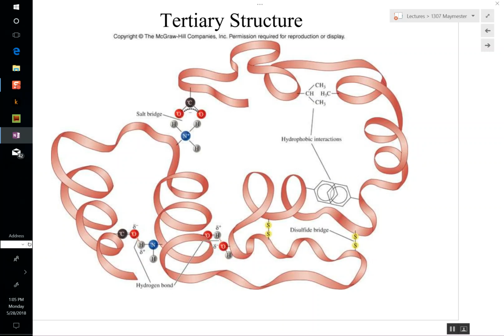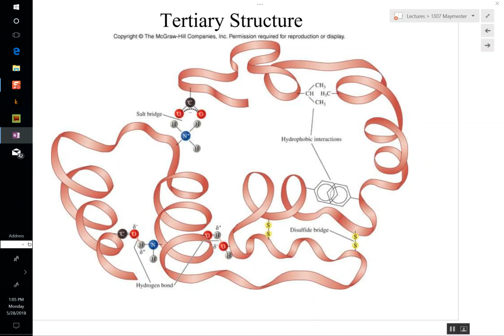This is tertiary structure. What is in common with tertiary structure is it's all involving the R group on the amino acids. R group interactions. We only get that when we get down to tertiary structure. Yes? What do you mean with A.A? An amino acid. A.A is an amino acid. I'm just abbreviating amino acid.